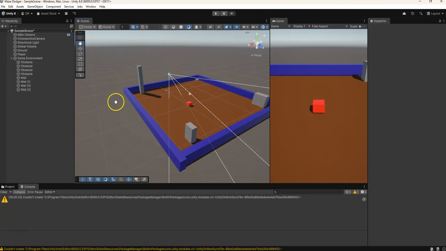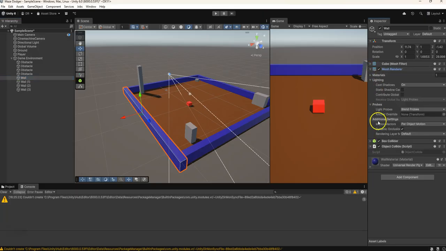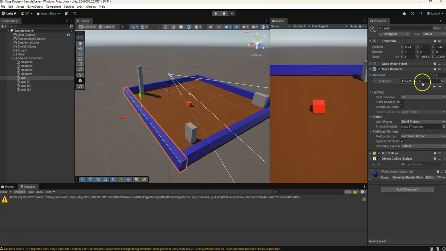Well, one of the ways that we can do this is to really start thinking about, for example, our obstacles here or our walls. What are the components that are available to them? Because previously we had done this collide script, and we can start thinking about ways we can make that collide script work for us to really start affecting some of these objects. So for example, if I look at my wall and I open up my mesh collider, you can see we have different things in here, including materials, including our wall material that we previously created.